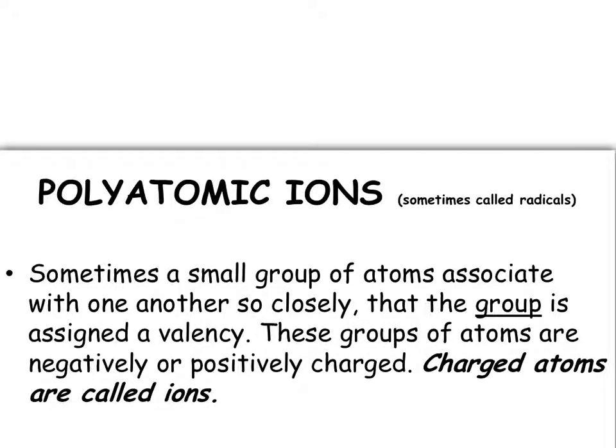We're now going to take a look at naming compounds that have things in them called polyatomic ions. This is IONS. It isn't the same as the metal iron, IRONS. Polyatomic ions: poly, many; atomic, atoms. Ions means a charged particle.